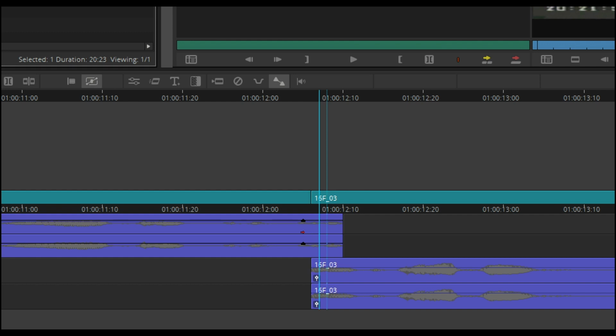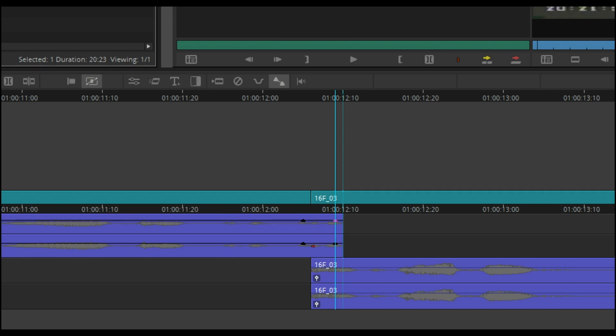I'm going to use my arrow keys to go a little bit later, and I want to create this fade out. So I want to add another keyframe so we can fade this clip out while I'm fading up this other clip. So how do I add a keyframe? That's the keyframe button next to your Enter key. Go ahead and hit that. To move your other keyframe, you're going to grab it.